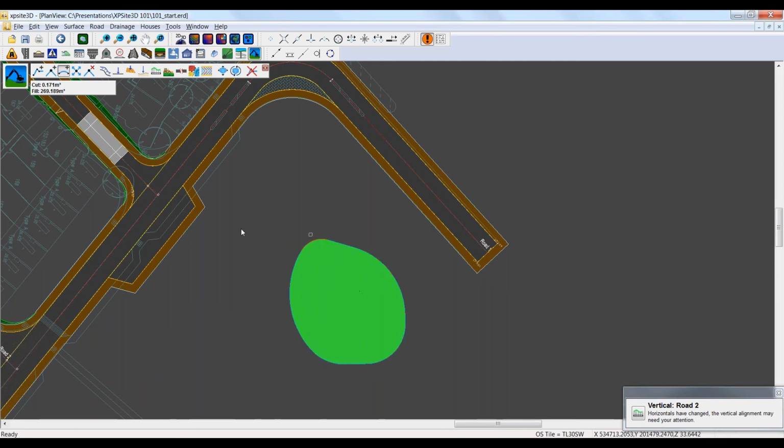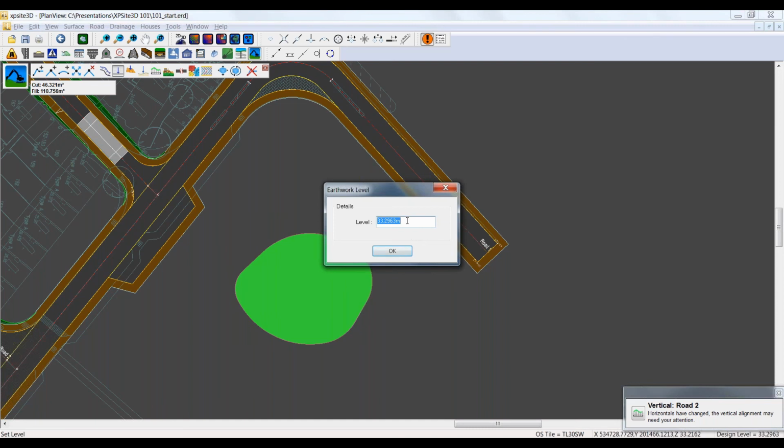And I guess you're probably bored of me saying this now, but I can edit this now, or I can edit it later, but I can move it around, I can rotate it, do whatever I like with it. But at one stage, I'm happy with the outline. Now, the next thing I might want to do is to set a level for this. So in this example, I'm going to set a level high.